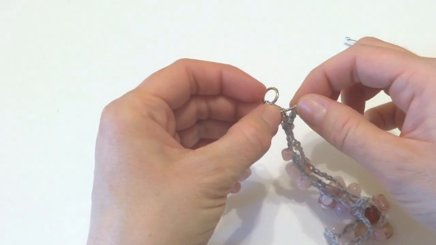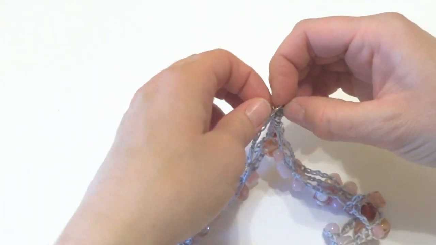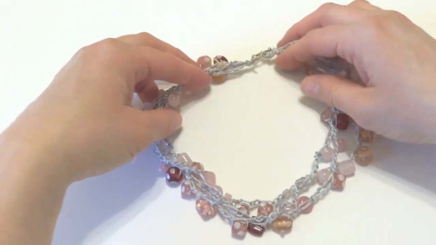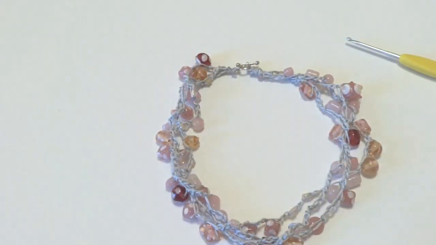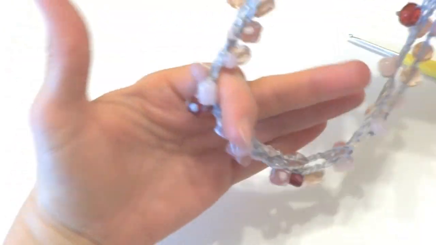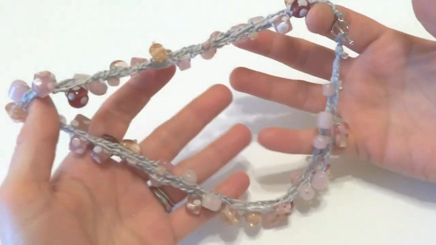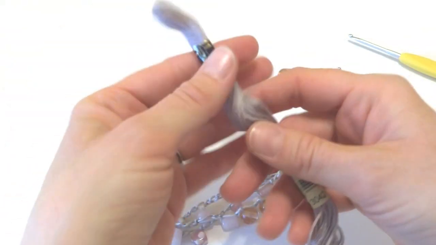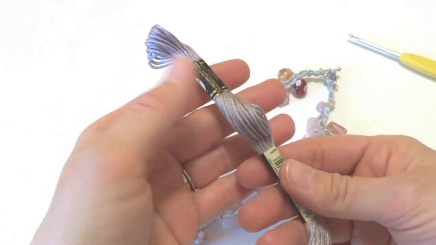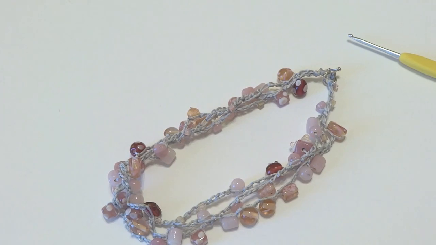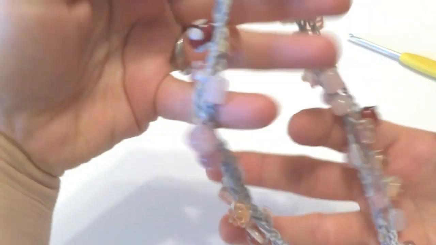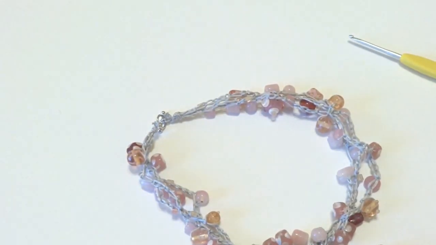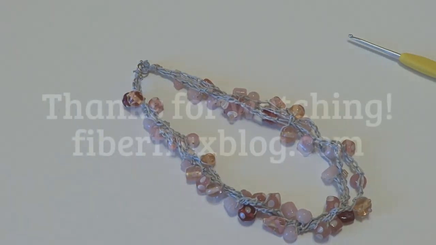And then when you're finished, your necklace will be complete and it looks very beautiful with very minimal supplies. This embroidery floss is very inexpensive. And it makes a nice expensive looking necklace. You have some beautiful glass beads or really any beads you want. So that's how you crochet and put together the glass bubble necklace. I hope you enjoyed making this project. And be sure and click on the subscribe button to get all the latest Fiber Flux video updates. Thanks again!